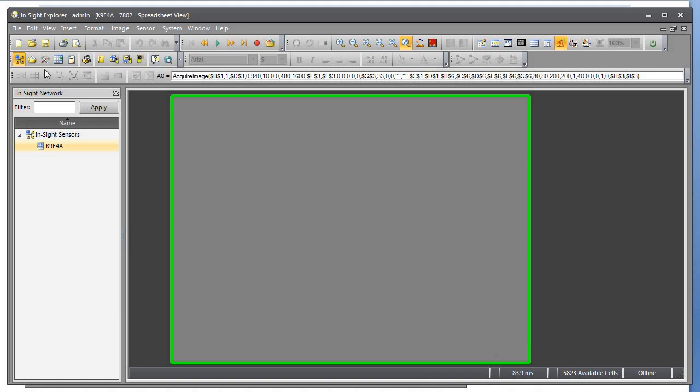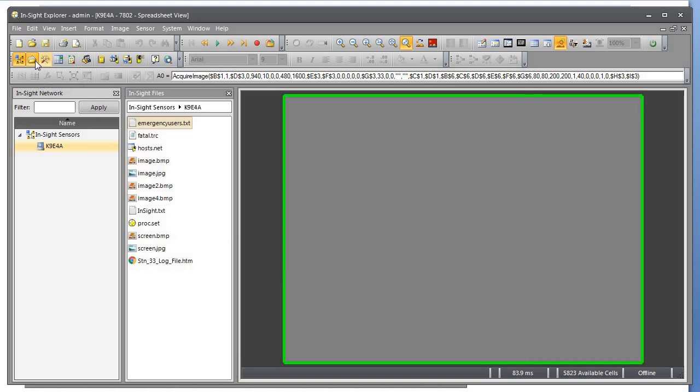Here, I would like to show you more. This is the icon for In-Sight files. So click on this icon, then another palette shows up. Typically, if you highlight a camera, then the vision programs in the camera will show up listed here.